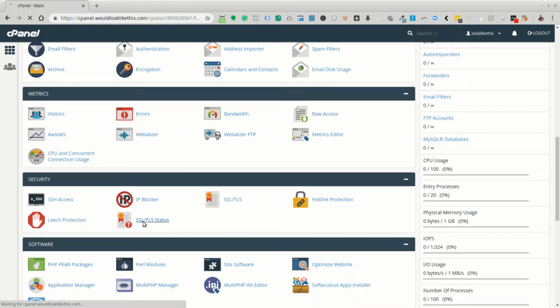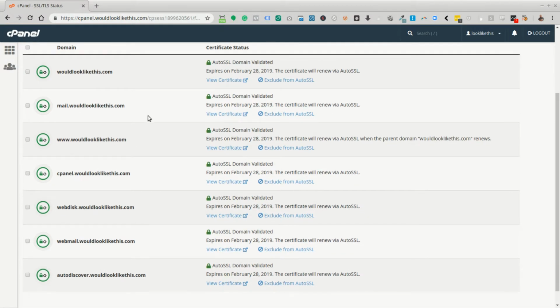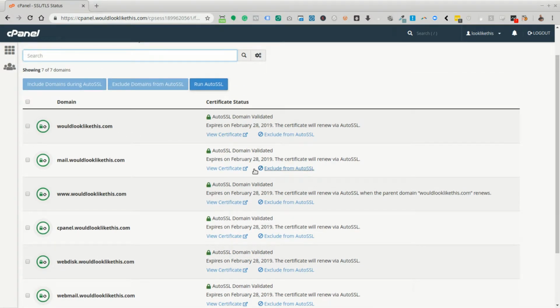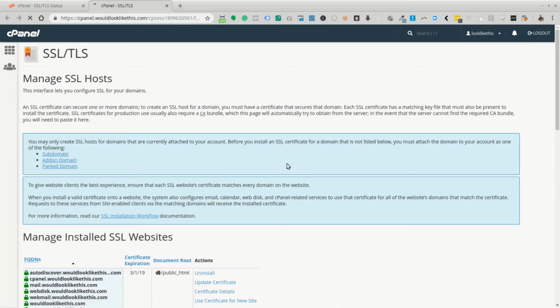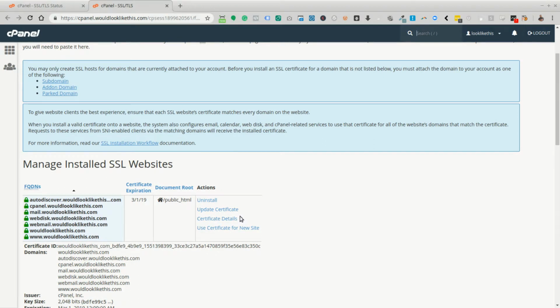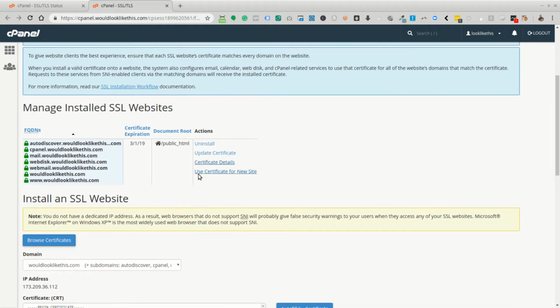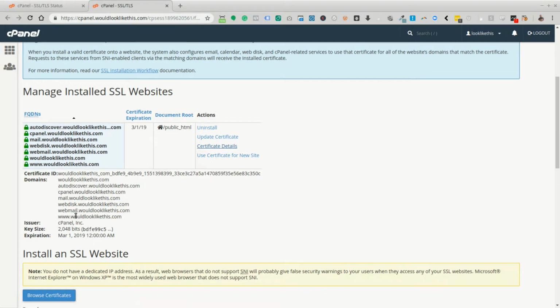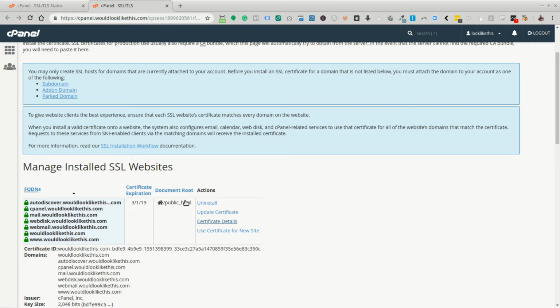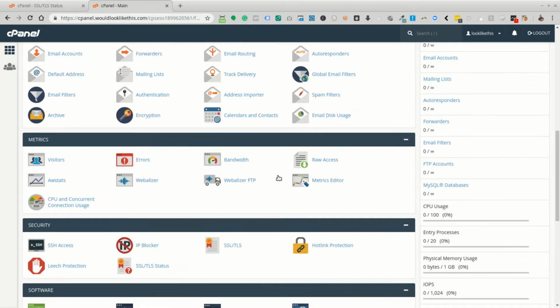If you're lucky, your cPanel will allow you to run an auto SSL and get nice cPanel SSL certificates for nothing. So there we go. I've got a certificate. It's all claimed up. It's good. You're gonna want to do that as soon as possible.